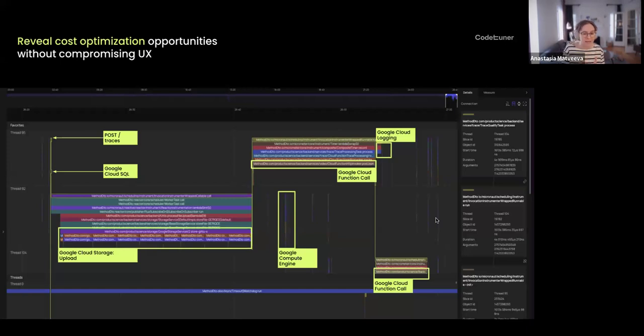Even if those inefficiencies happen in some ancient legacy code that is hard for you to investigate, you can simply visualize it like that and understand what is happening there, why it's happening this way, and what you can do in a more optimal and efficient way. So this relation of specific methods from your code base to the associated spendings is what makes cloud cost optimization so easy and straightforward.